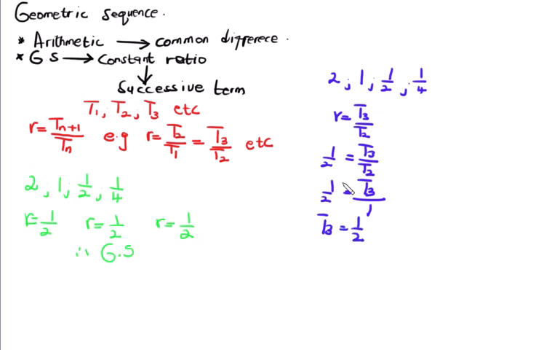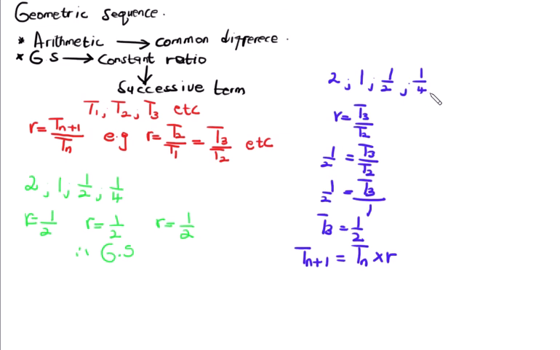So the basic deduction from this is that if you have term number n and you want to find out term number n plus 1, what you do is that you simply take term number n and multiply it by the common ratio, which is r. So for example, if we wanted to find out term number 2, what we would just do is say this one, 2 multiplied by the common ratio, which is 1 over 2, and this would give 1, and we move along the same way.